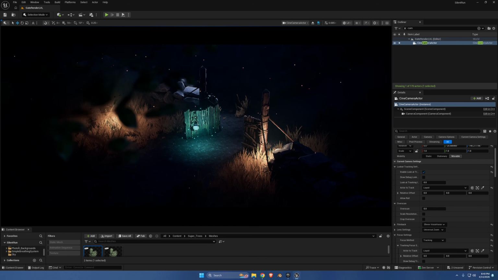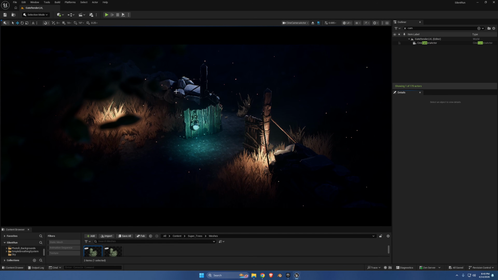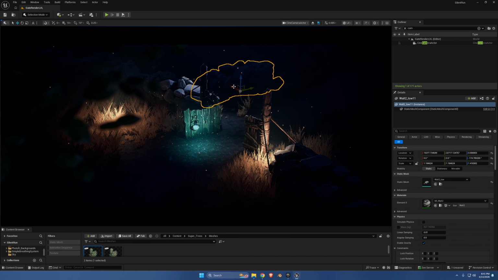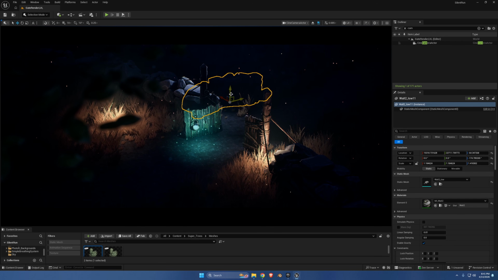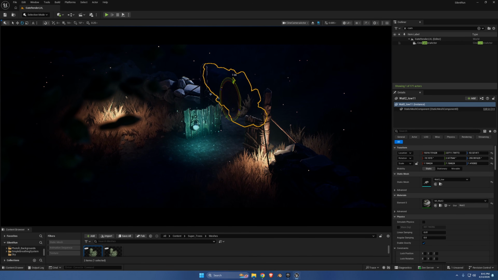So yeah, this works great because now we can move the camera around, and we know that our object is always going to be in focus, and our object is always going to be tracked to the center of our screen. You can of course offset. So if you want to follow the rule of thirds or something, you can offset where the tracking is pointed towards. Now I'm just gonna use our assets that we already have in the scene and just place some more rocks around so that it looks like the grass is growing over some rocks in the field here, so that it's not so boring in the background.